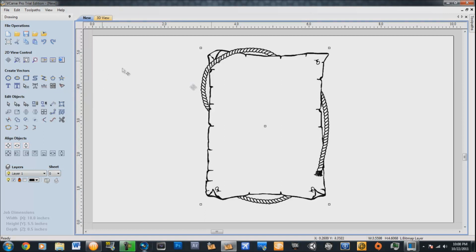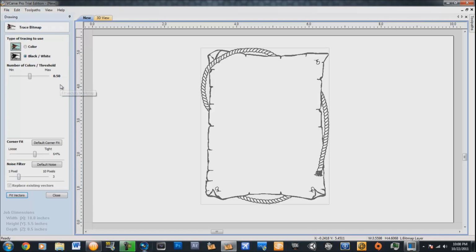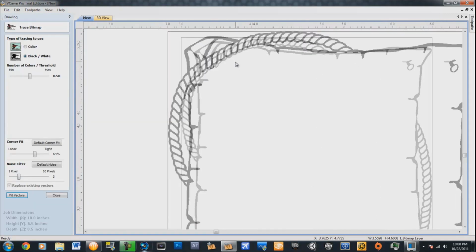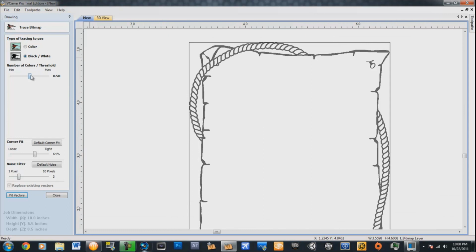And just so you know, I got that image by pressing, under file operations, import bitmap for tracing. Right, so now I'm just going to go ahead and click that. I'm going to zoom in a little and just mess around with the threshold, finding the appropriate number of pixels. Alright, I think this is fine. The noise filter I set to 3, so that means if there's like 1 pixel in here, it'll erase it. So it's like dirt. I like leaving it at 64, and then I just press pick vectors.